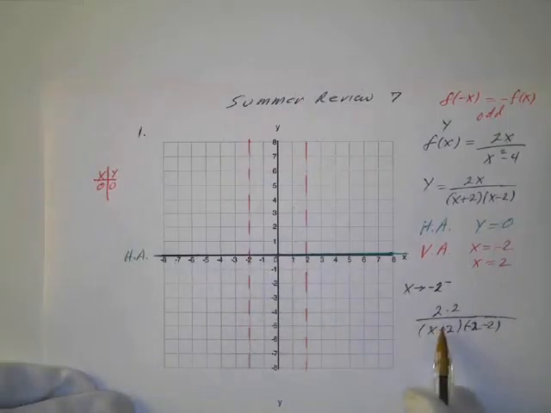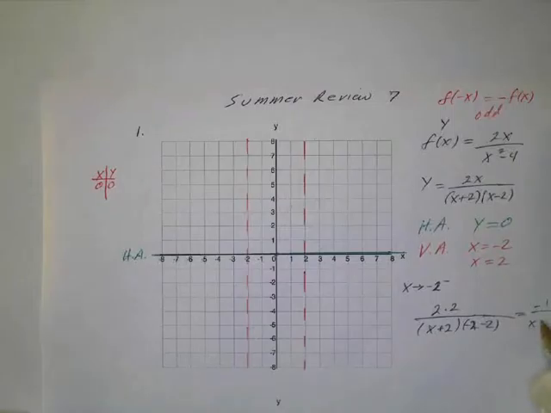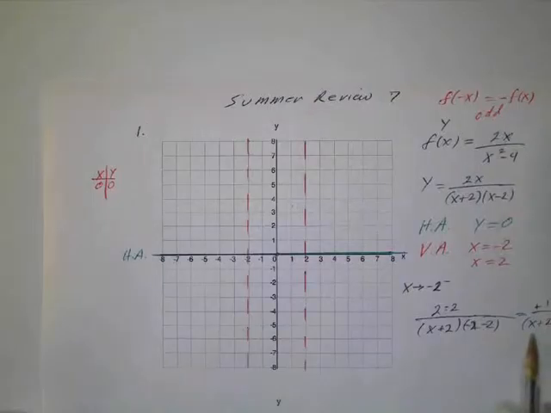What's happening over here? Because this would be the same thing as just 4 over negative 4, just negative 1, all over x plus 2. All right, because I can actually put values in. I can't put a negative 2 in here because I'd have 0. But if I put the negatives together, that's positive. So I've got 1 over x plus 2. So this is what the function is going to behave like right around this, so I have to be careful over here and take a look at this.